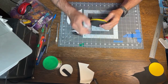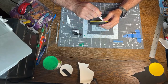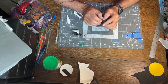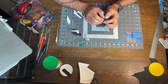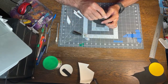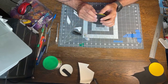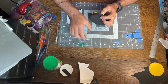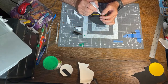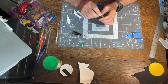So with the other one, I actually left that edge flat. I'm liking that a lot more than this angled cut one. Lesson learned. I like that flat part more. I don't know why. It was gluing together so much easier. This one is not wanting to glue together. Maybe it's because it's so thin. It's not enough to really grab onto. That's my guess.